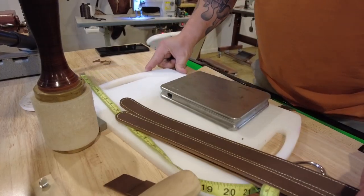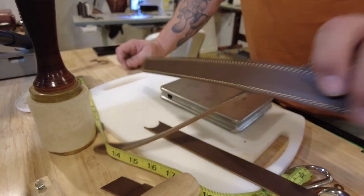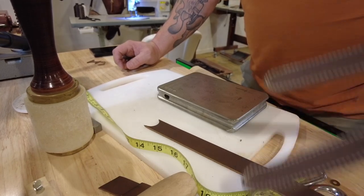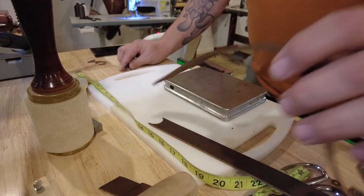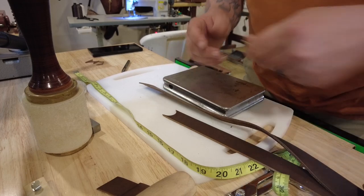All right, so I got all the straps sewn. Got that nice, pretty, contrasting stitch color on it. I am going to run an edger down them, but I wanted to show you real quick. We're going to set a D-ring for the shoulder strap, okay?